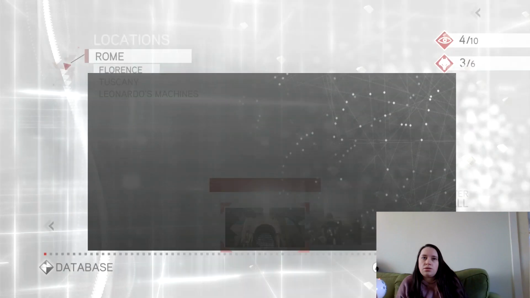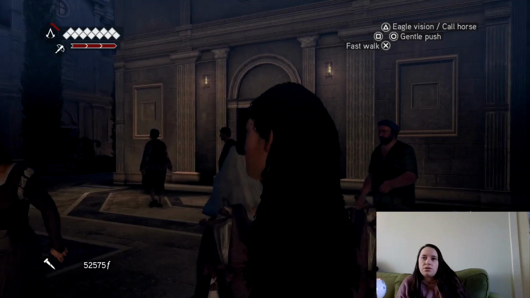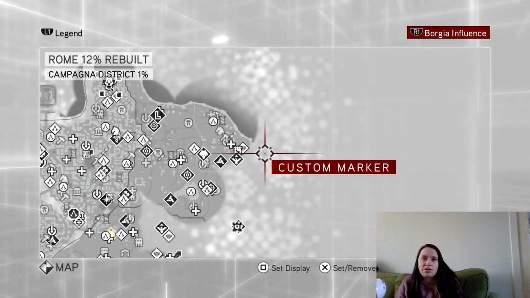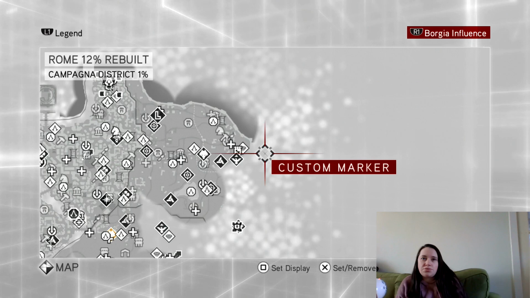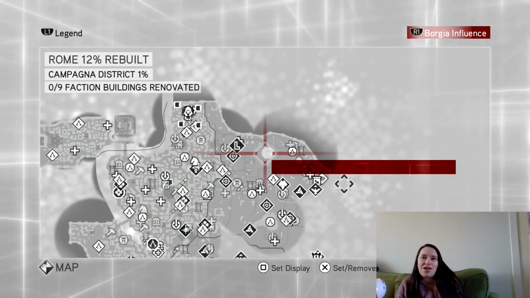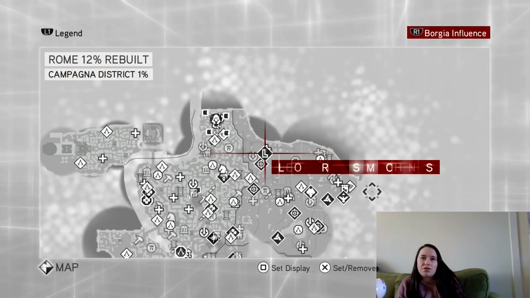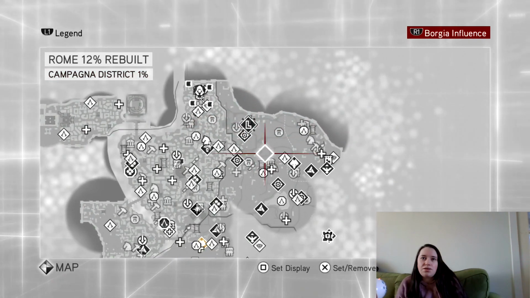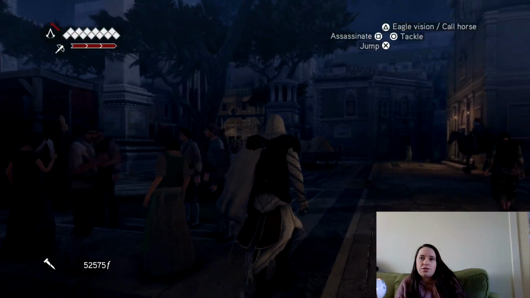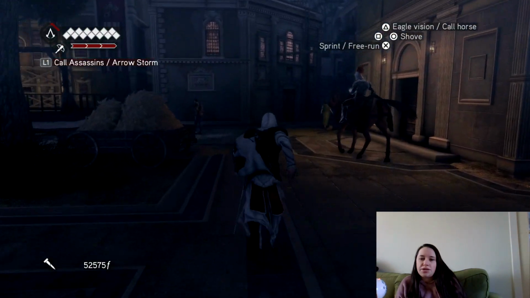Where is this one? This is the problem, though, I don't know where these are. 764 meters away. Oh, it's all the way over there, is it? And I don't have a fast travel point in that part of the map. I love life. We also have a Leonardo mission here. Maybe we should go do that. It's only 263 meters away.